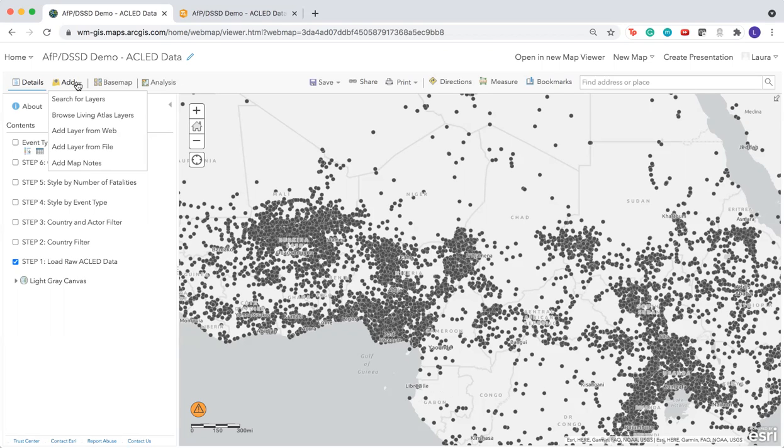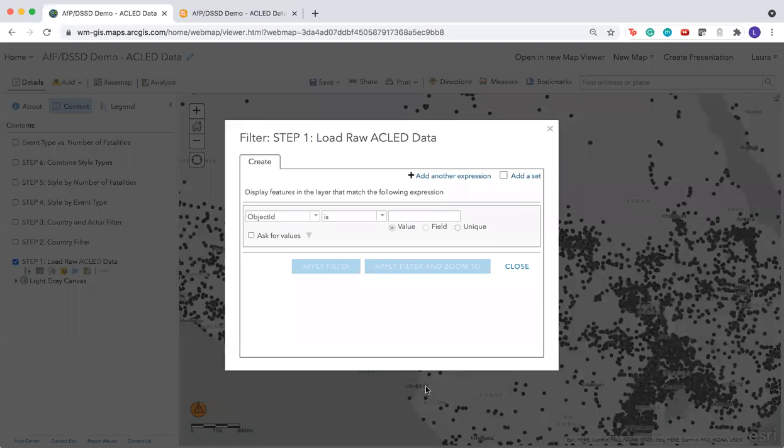So first, we're going to filter the data. A filter presents a really focused visual view of the data. And by limiting the visibility of data features, you can reveal what's really important. Right now, every event in the dataset is a point on the map. We'll apply a spatial filter to limit the dataset to all events in Nigeria. When you navigate to the filter function for the data layer, you can easily write an expression to do so.